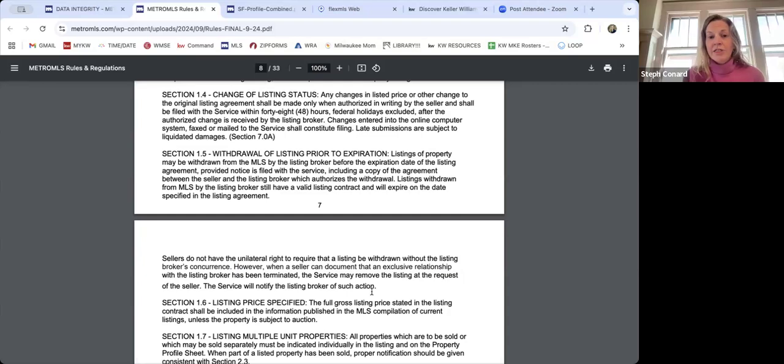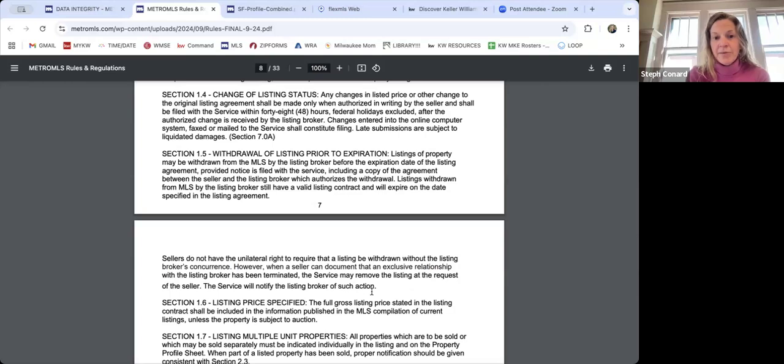When a property is in withdrawn status, you would not be able to show it. But sometimes a seller might decide they need to suspend showings. Maybe there is an issue with the property. Last week we just went over property damage. So let's say in order to get that repair done, you want to suspend showings for a time, then you would put it in that withdrawn status.